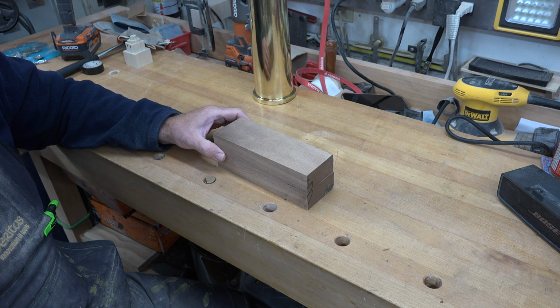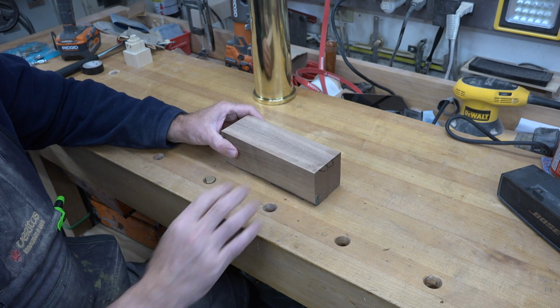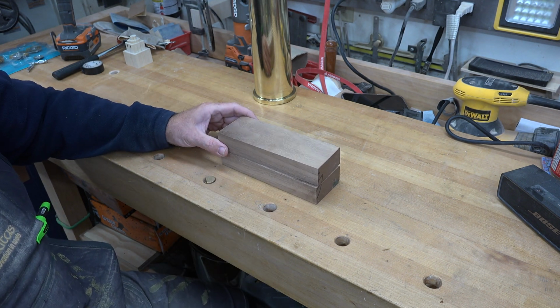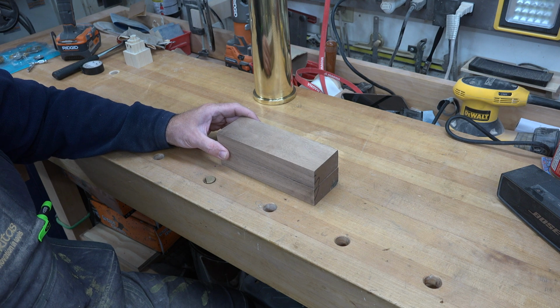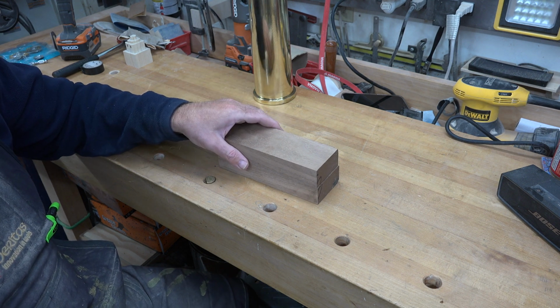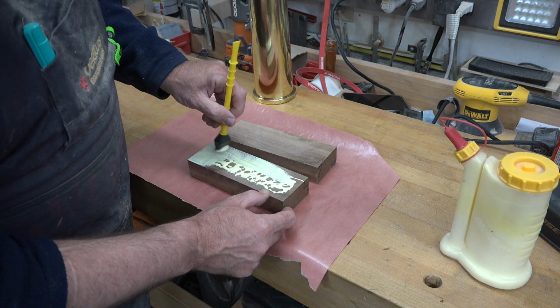Now, I don't have stock that is wide enough, so the first thing that I'm going to do is use these pieces of stock here. I've cut them. They're about 7 inches long, and they're 2 5/8 of an inch. By the time I laminate this together, it will be 2 5/8 square.